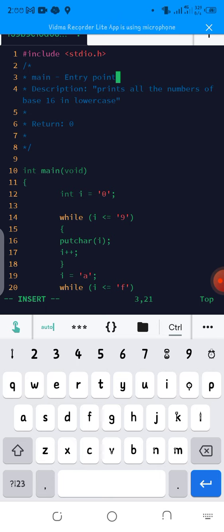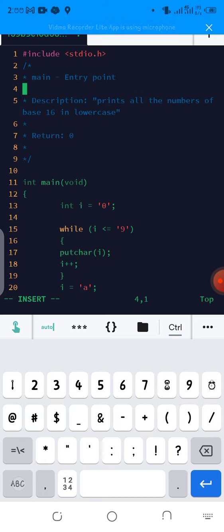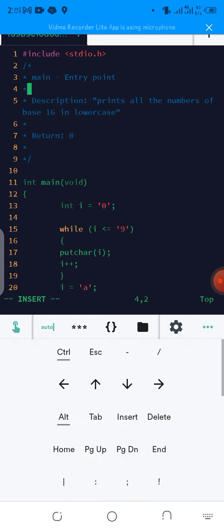So this is our description for the main. That is what Betty is looking for, the description for the main. Then you can have your main description after. It's a comment, so you can have anything here. So you can see there's a description for this particular code.